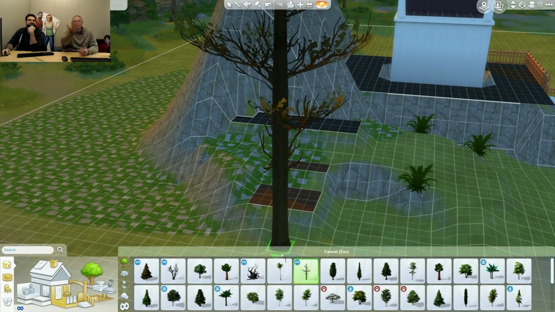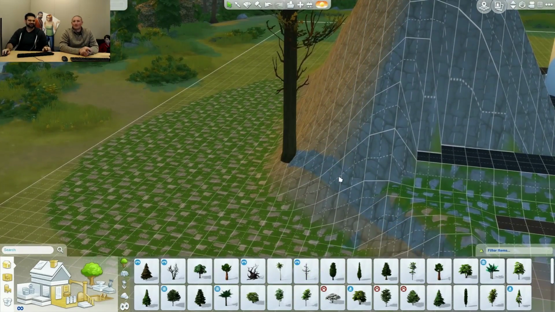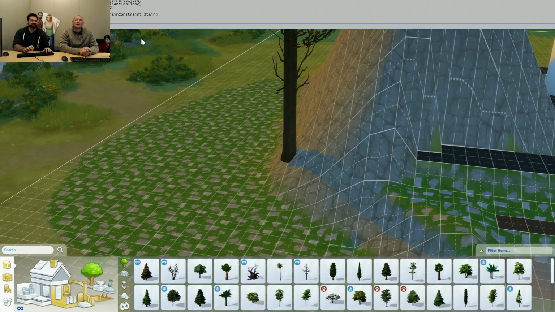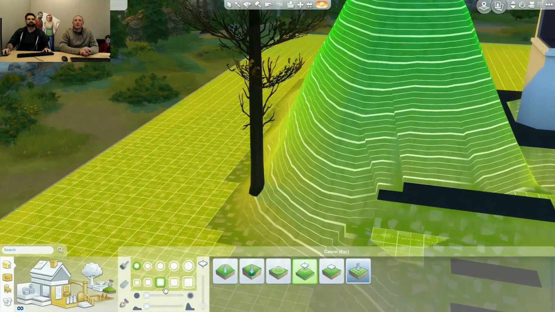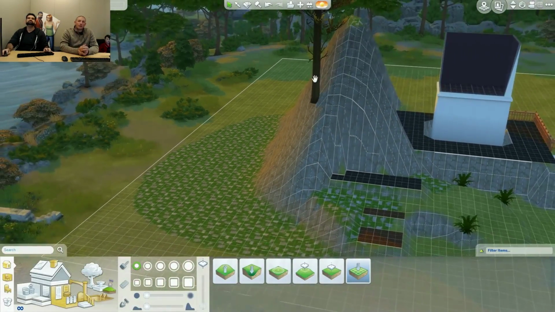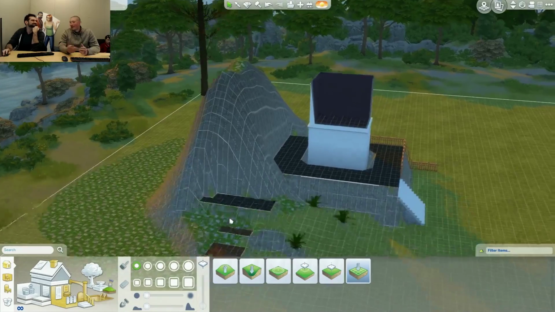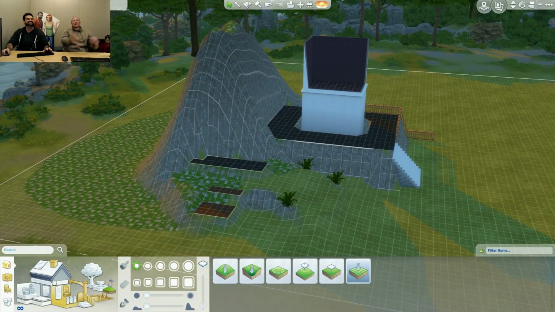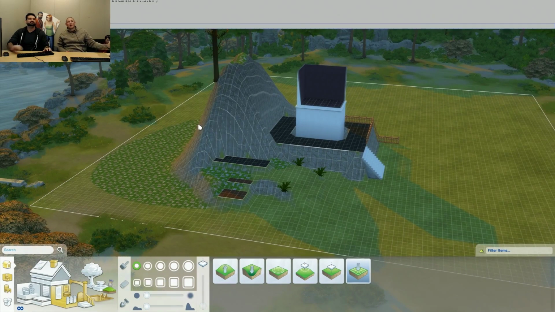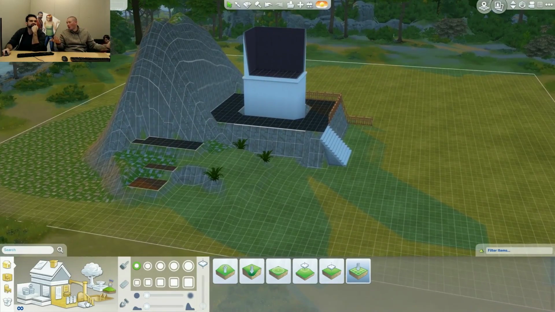They were asking about that. Move objects will allow you to... actually, we can demonstrate it. Go ahead and do move objects really quick. I'm just worried it might delete them if I sculpt the terrain over it. Let's see. Move objects on. Go ahead and grab that tree. Just try to place the tree. Yeah, that's going to work. So it allows you to place trees where you otherwise wouldn't. It only works for trees. Actually, it works for everything, I'm just kidding. Turn move objects off, just so we remember. But again, it gives you more flexibility there. I know our advanced users are going to always build with move objects.